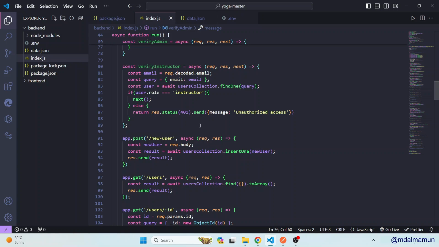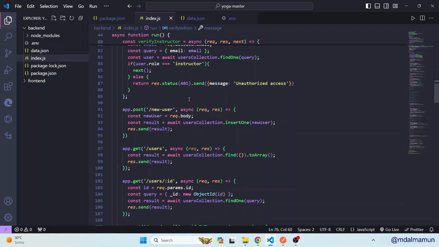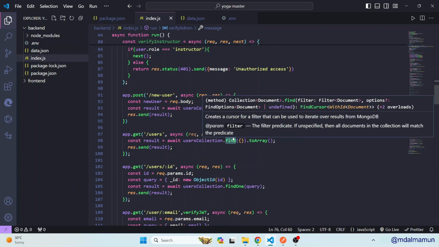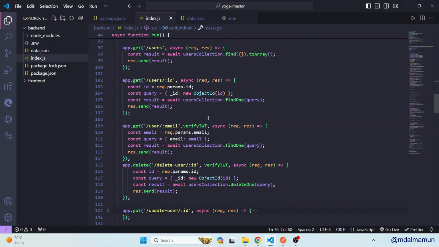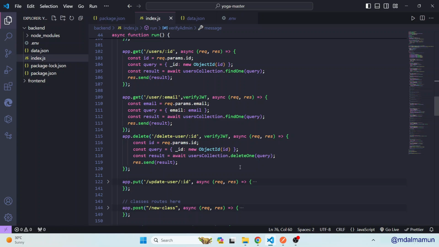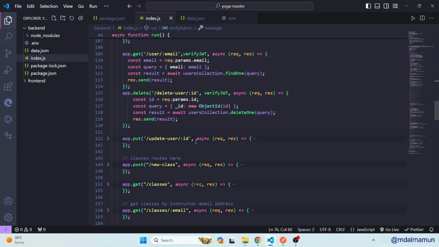So everything is fine, and now we'll have to use them. For example, on users, we can use a middleware here, for example on update.